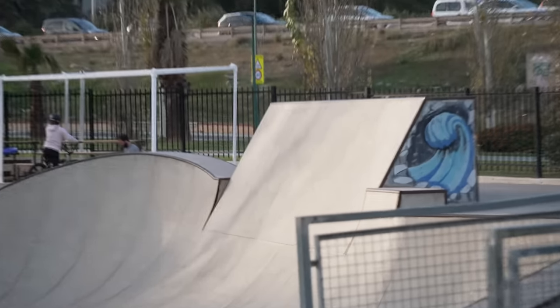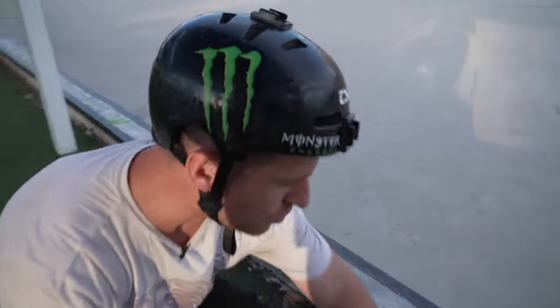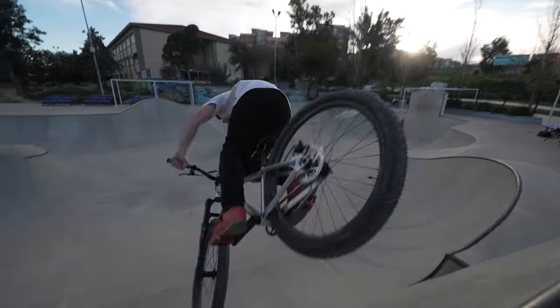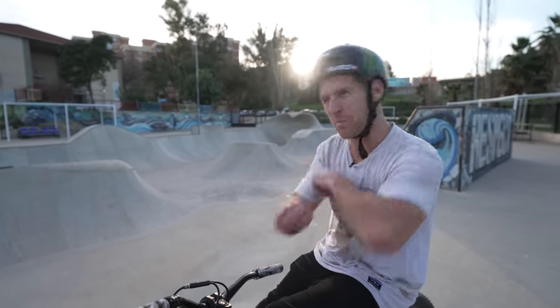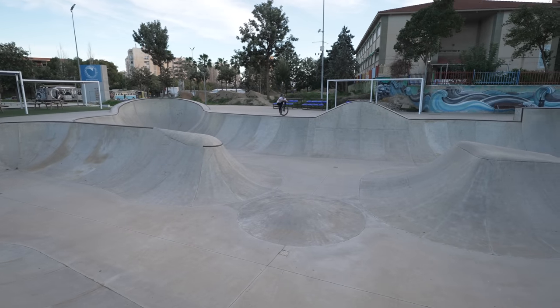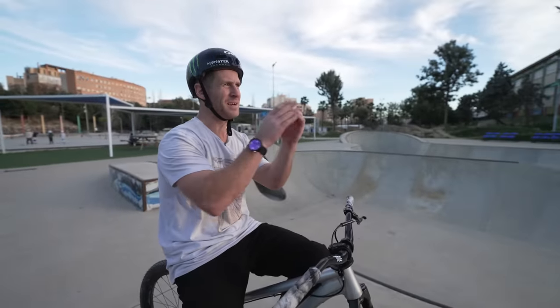I just noticed the sun is about to drop and there's such a good shot there. We've done it in the past — that big quarter pipe to bank, you can go out of it and when it's slow you can really go into the sun. If you've got that light in there it's just going to be 4K fire. The perfect blue Malaga skies are disappearing as it gets dark but that looked cool. I like that — tabling on there it feels amazing. I want to get a flare though. We've done one but I want to do a proper sized flare from there onto that bank. That flare felt well nice.